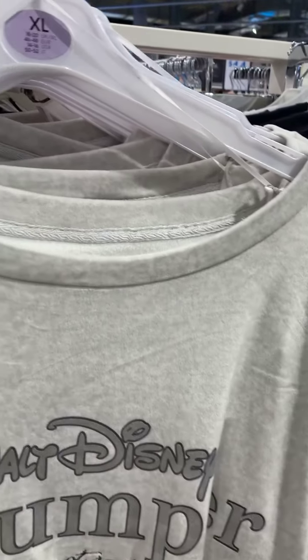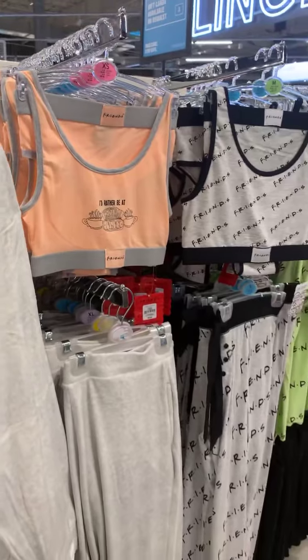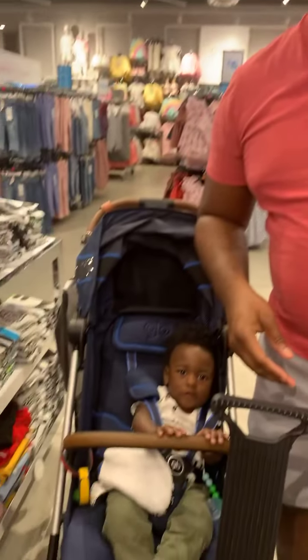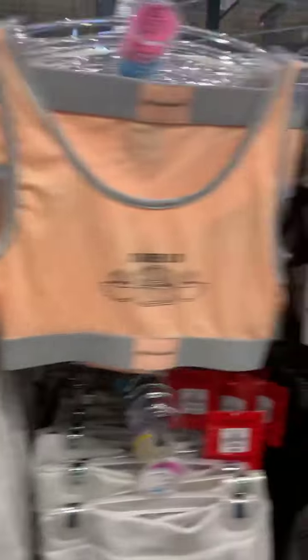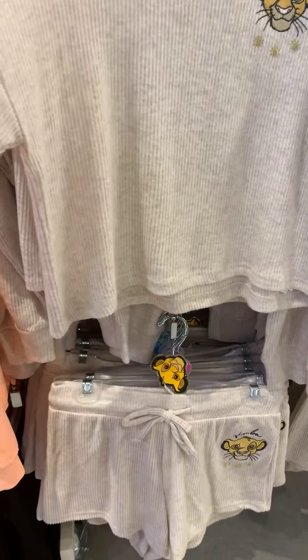This is so soft — come feel this! There's another Stranger Things, Friends — I know a lot of people are watching Friends right now, probably for the first time. This is our baby — our other partner in crime. See how quiet he got when he was being filmed? Mel Lion King pajamas — this one is a long sleeves and shorts set. That's the only Lion King I see.